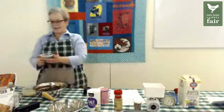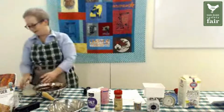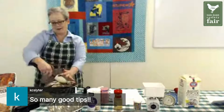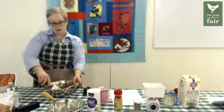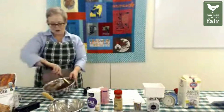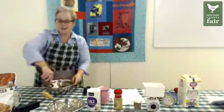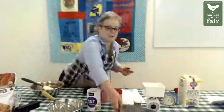The one last thing that I'm going to do is add chocolate chips, because that really makes it best. Get this out of the way. And then here is where I'm not going to stir it much more. I'm just going to lightly incorporate the chocolate chips. And at this point, if you had something like dried cherries that you wanted to add, or nuts, you can do all kinds of things that make a simple brownie mix your own. But remember that it has to be from scratch. It can't be a brownie mix from the store. Everything has to come from scratch.